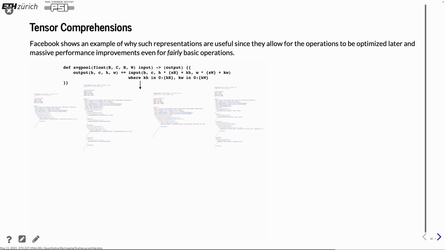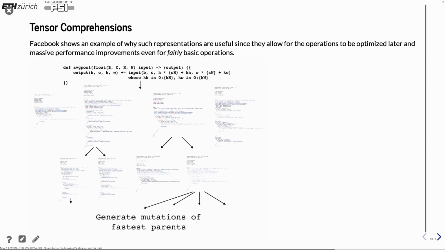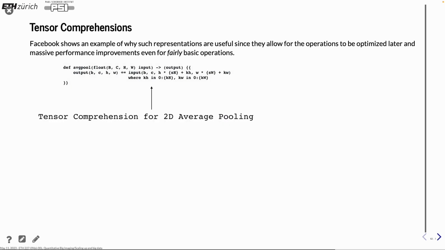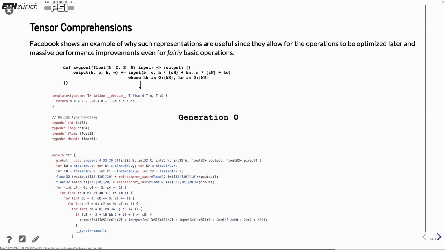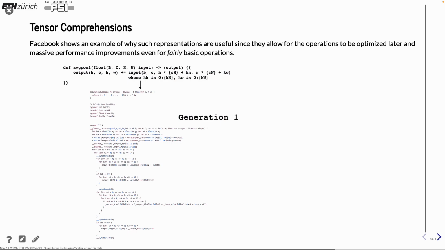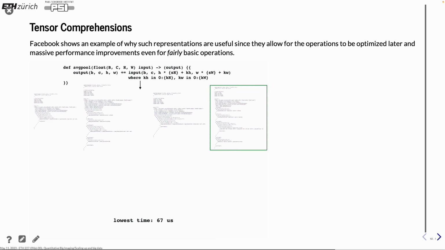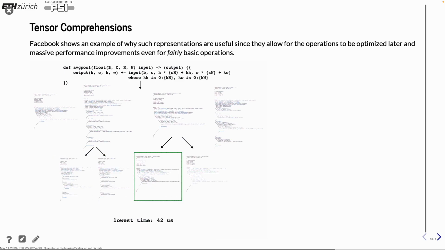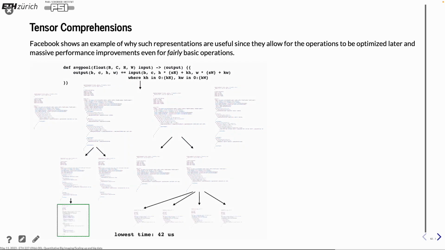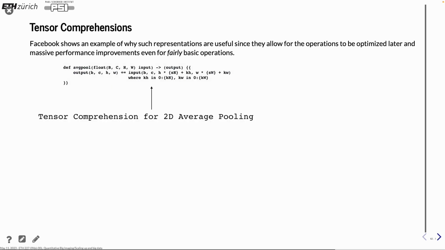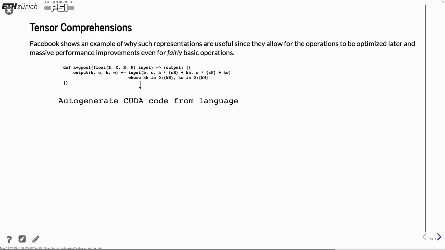and in the end you can in that way get the most efficient code for your execution. And here you see the fastest one is 67, and now in this permutation it was 42, and here it ends up with the fastest kernel that was computed was 42 microseconds. And well, 42 microseconds may not seem a lot, but if you want to repeat that many times, then it makes sense. You can see the first one was actually 187. So it's a speed up of a little bit more than 4. So that's quite a good improvement.